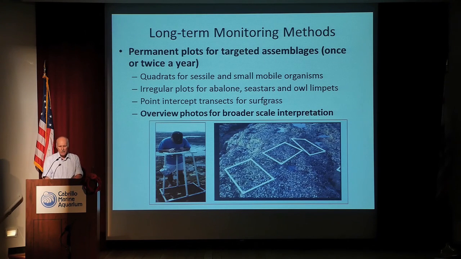So the main thing that we're doing for the long-term monitoring is we have permanent plots. And we go out either once or twice a year down here. So far we've been going out twice a year to look at the species abundances in these plots. So if any of you have been to any of our study sites, including one right here at Point Fermin, and you've seen these stainless steel bolts that are sticking out of the rock, those are ours.